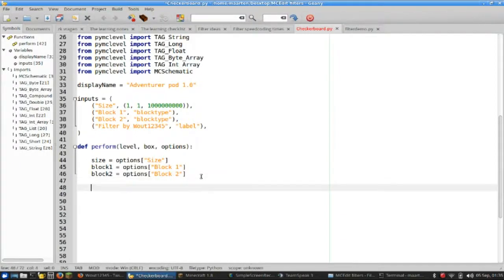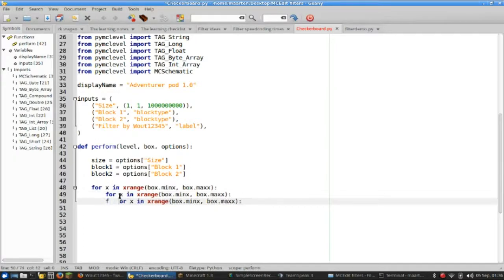Now, this is going to be extremely simple. What I'm going to do is for x in xrange. I'm not sure if there's a quicker way to do this. I don't think so, unfortunately. This is basically how we loop through the entire box. Here we loop through the x values. Then we're going to get to the y's and the z's.